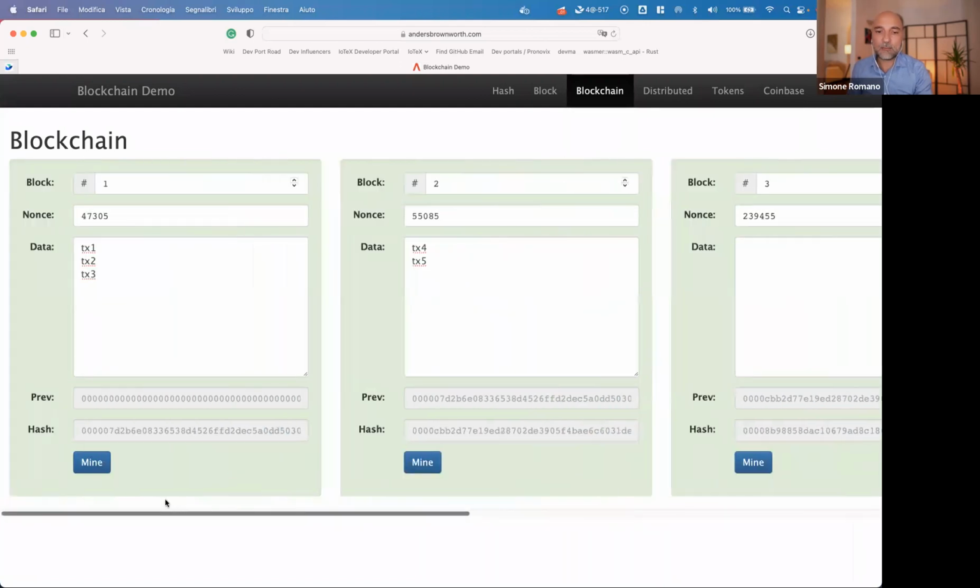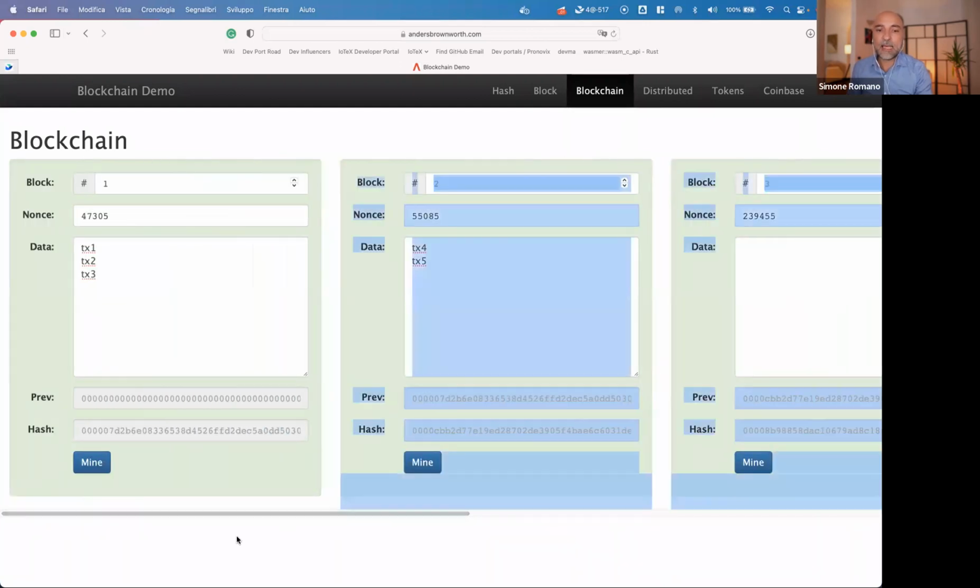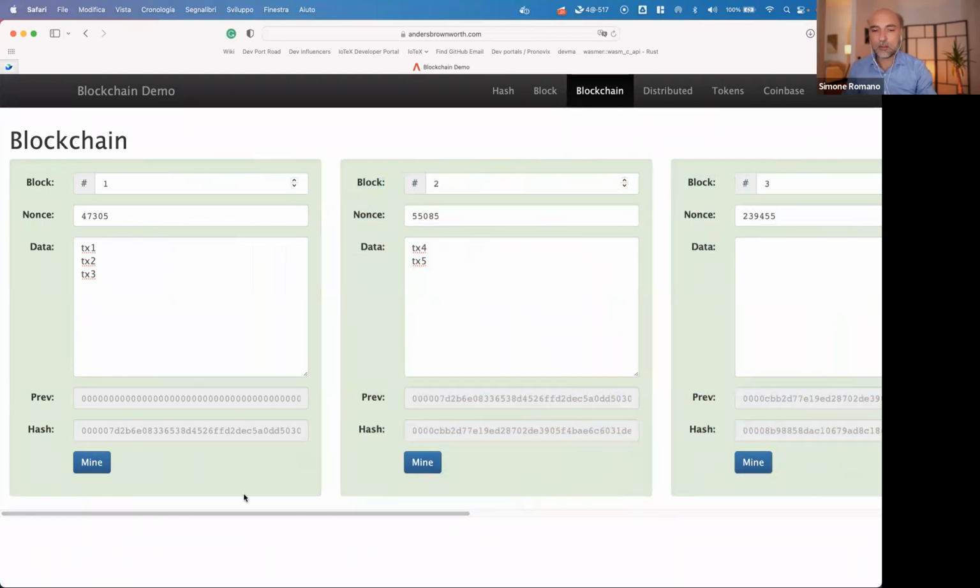So what can happen is that at any given time, it's possible that different nodes propose a valid block at the same time. And so some part of the network will accept that block, some other parts will accept the other block. And eventually the consensus is reached, as I said, by the longest chain. So eventually the nodes will accept that copy of the ledger that has the longest number of valid blocks attached. And that one will always be the current valid blockchain.